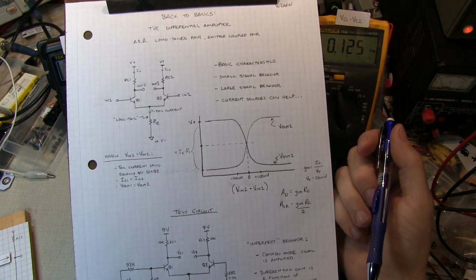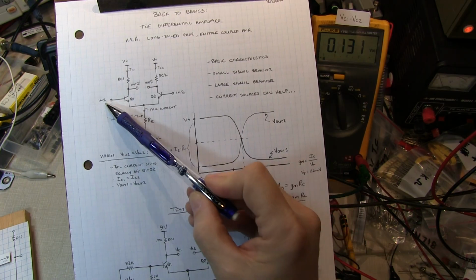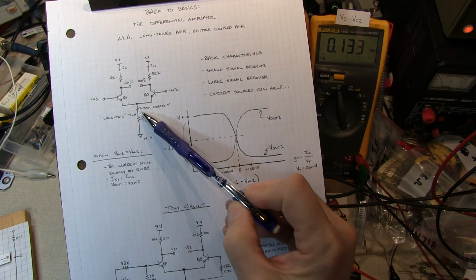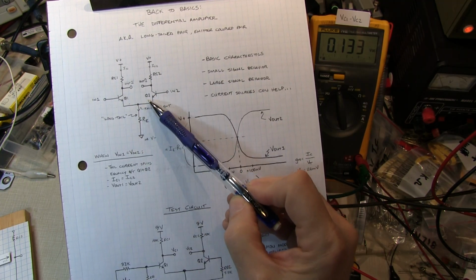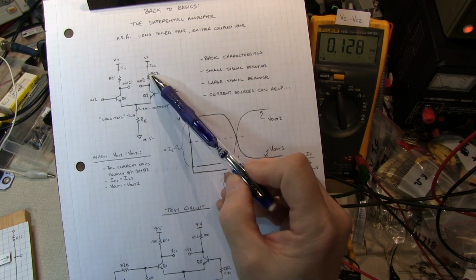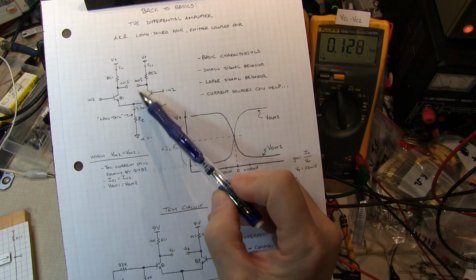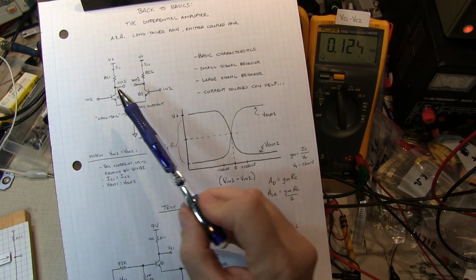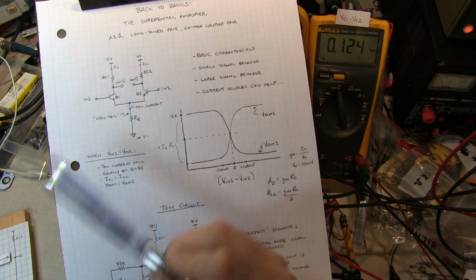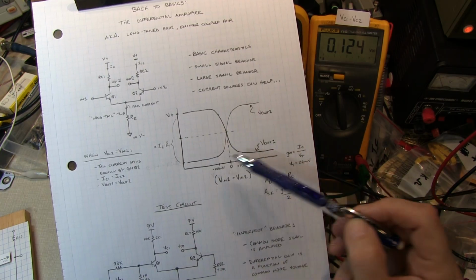So the basic operation of a diff pair can be thought of a couple of ways. Let's consider the case when the input voltages are equal. When the input voltages are equal and these transistors are matched, the tail current splits equally between the two transistors. So we've got an equal emitter current, thus an equal collector current, and therefore the voltage drop across each of the loads is equal as well, so the voltages at the two collectors are also going to be equal. Another way to think about that is that if the input voltage difference is equal to 0, the output voltage difference is also equal to 0. And it's when these input voltages start to change that things start happening in the circuit.